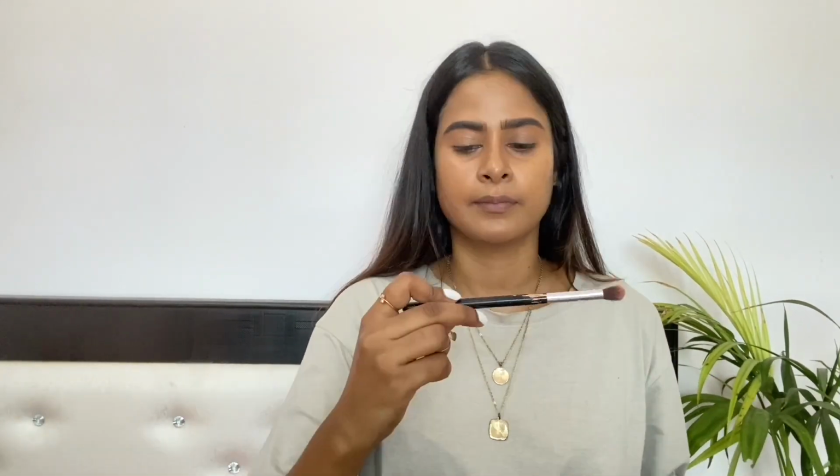Okay, I am using this shade all over my lid. So as an eyeshadow palette, I'm using this Too Faced Sweet Peach palette. I'm using this PAC brush. As you can see, it's very old. Sab kuch ja chuka hai. So I'm using this brush, and I'm taking this shade. Which one? This shade.